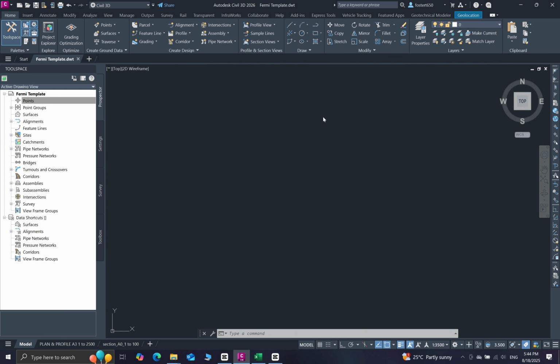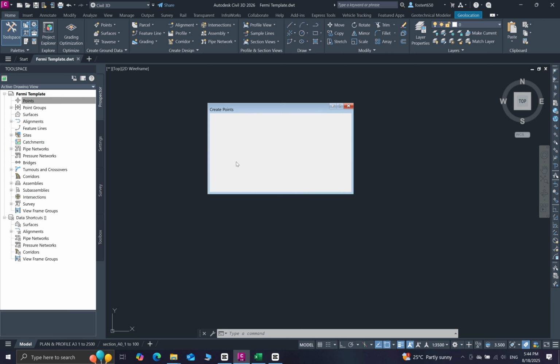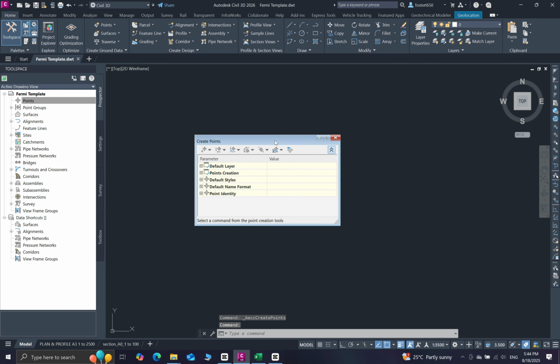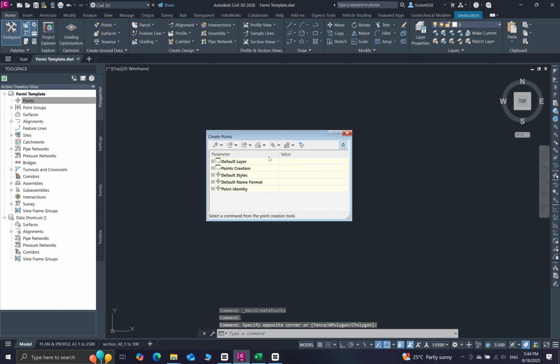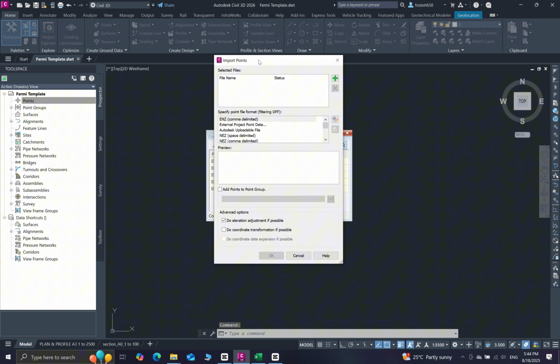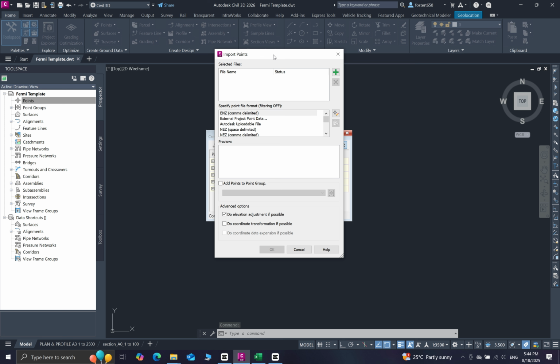And then the second option, which is the one I prefer to use most of the time, is to go through the Toolspace. Inside the Toolspace, through the Prospector tab, I'll select my Points here, and then right-click and go to Create, and then my Create Points dialog is opened. Now this section gives you the option to manually create points or bring in data, but we want to bring in data, so look at the last one, which is Import Points. We select that one, and then in the Import Points dialog, we head straight to bring in our data inside the environment.